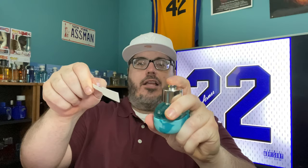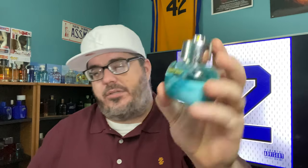Let's go, Hollister Festival Vibes. Hey, it packs a good little punch in this little bitty body. You hear me? Nice. Very, very similar to Hollister Wave 2. This almost could be a backup bottle to Hollister Wave 2, to be honest. The notes are different, but the smell is very similar. I dig it. Of course I dig it. I love that smell. I was just curious to see what it was going to be like, and it's very similar to Wave and Wave 2, which is cool with me. So that's Hollister Festival Vibes.